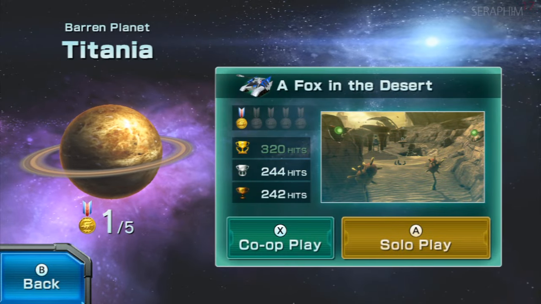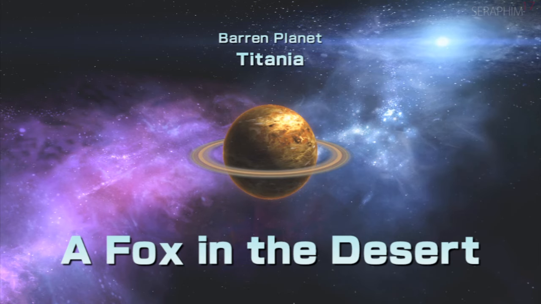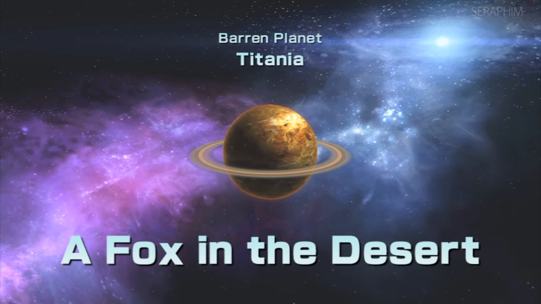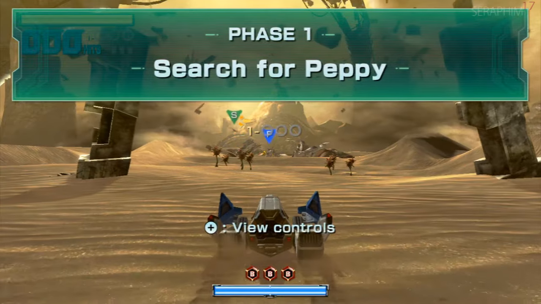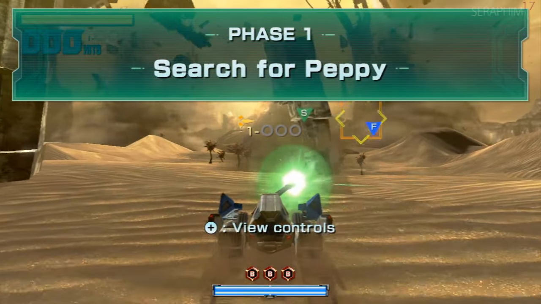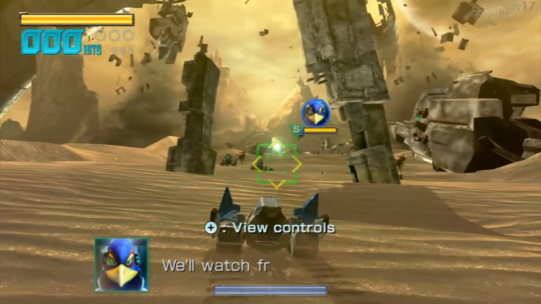This is my Star Fox Zero video walkthrough. This is Titania, the barren planet, Fox in the desert. The hits here is 342 for the gold medal, and this is my favourite level in the game. This is a Landmaster section, and the reason that this is my favourite is because you are watching my first attempt at getting the score on this mission, and I got it.